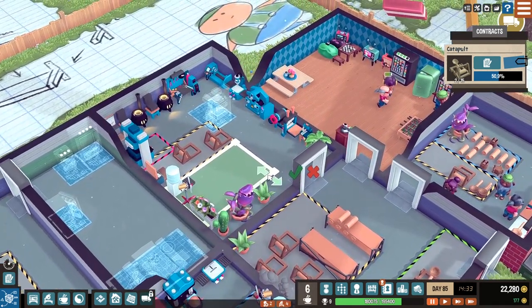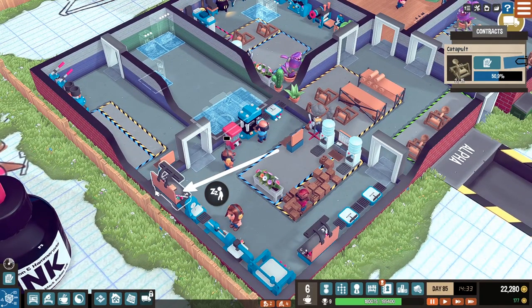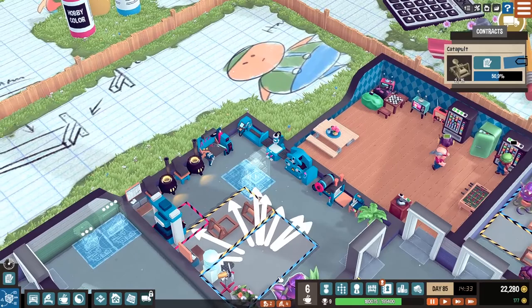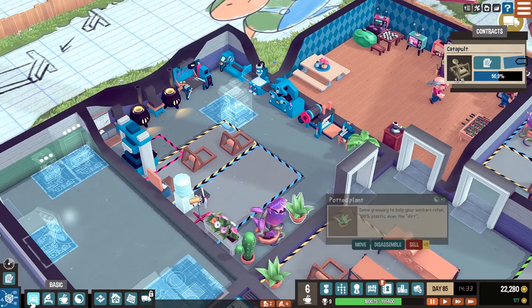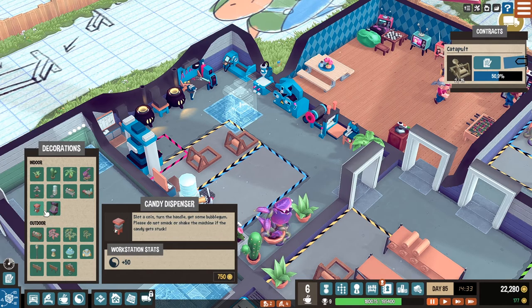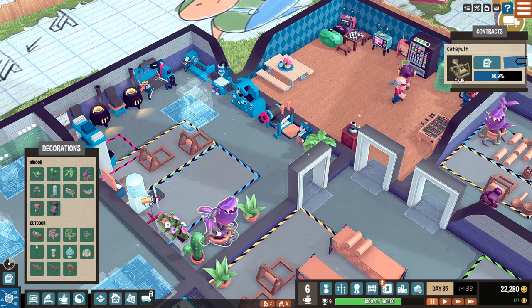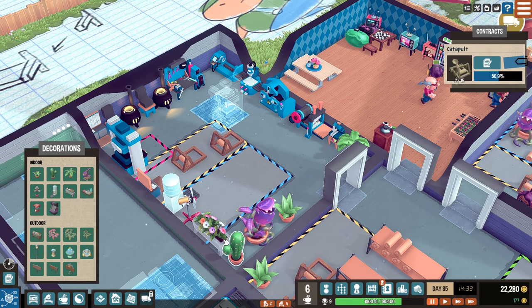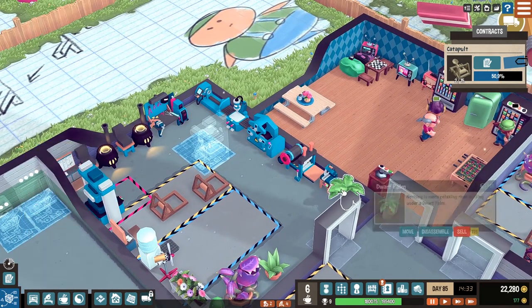Like, that zone was just very, very large, especially for what I feel in metalworking right now is an environment where we don't even need that much input space. I don't feel we actually need that much. So now we have all these plants here and everything, so let's find out what we get from them, and let's get some really good decorations, like a candy dispenser, an arcade machine, maybe a lounge table. I don't know, lounge table seems to use a lot of space, but let's just up the kind of decorations we have by a lot, and hopefully that way save a lot of space for ourselves.